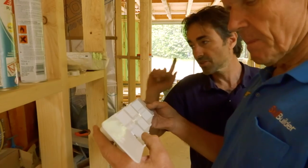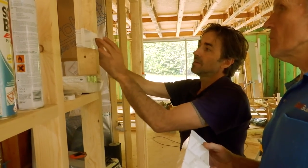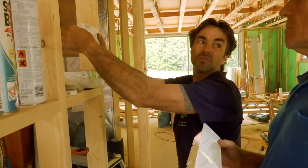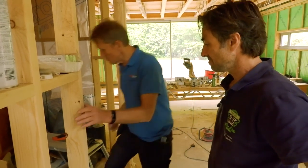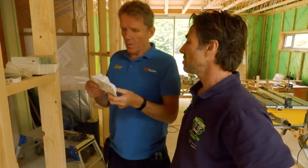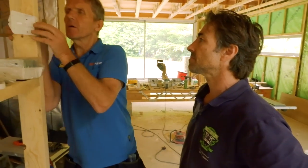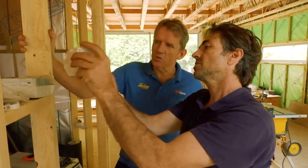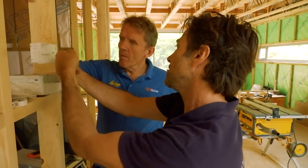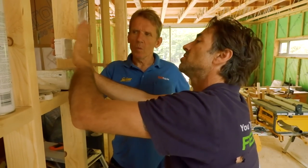I'm just not sure whether I'm going to use it or not. The simple reason is this is the light switch you mount next to the stud near the door - it sets you away from the architrave enough - but there's no fixing on this side, so you'd still have to craft in a noggin. I've tried it - I've screwed it on and there's enough flex, but I'm not sure if pushing the plasterboard over it wouldn't cause issues. The jury's out. I've got the sparky coming tomorrow and we'll have a good chat about it.